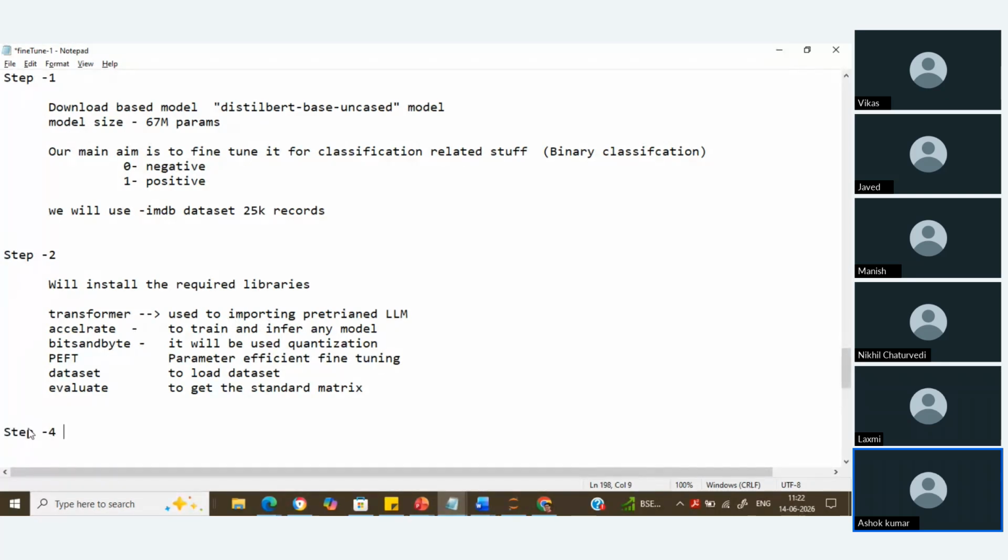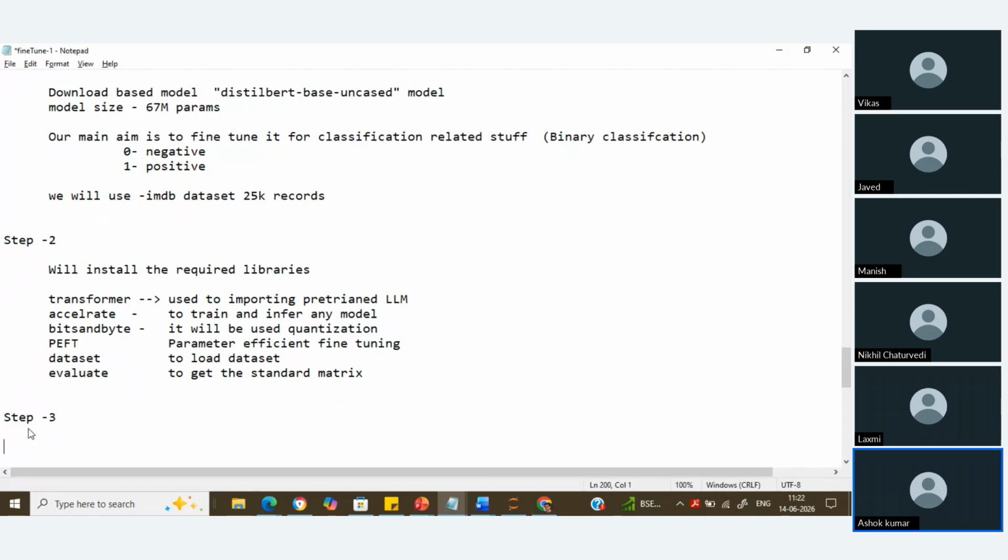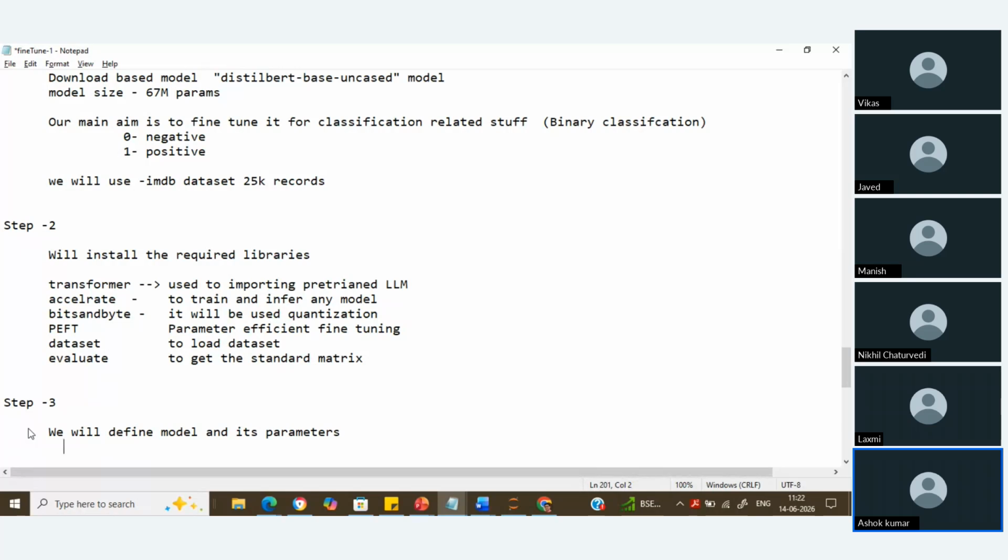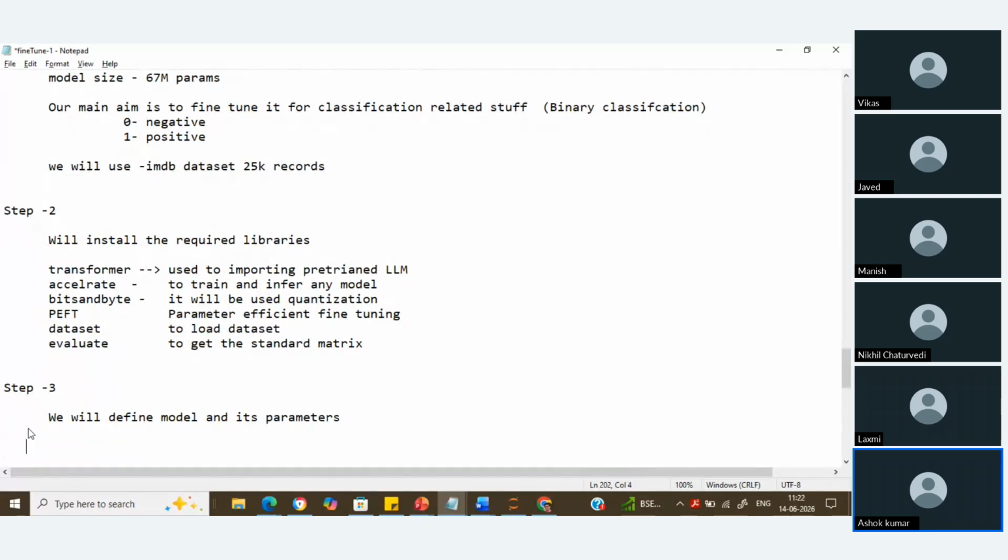Step number 3, what we will do is define a model and its parameters. Parameters, and what will it be: id to label.